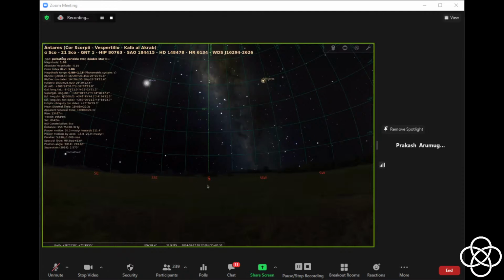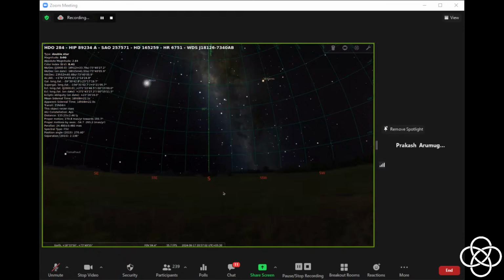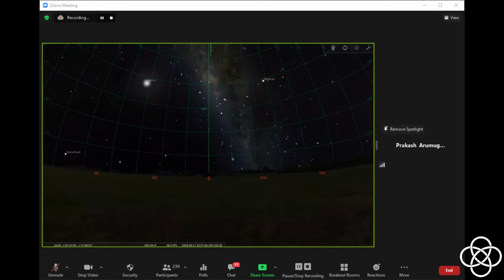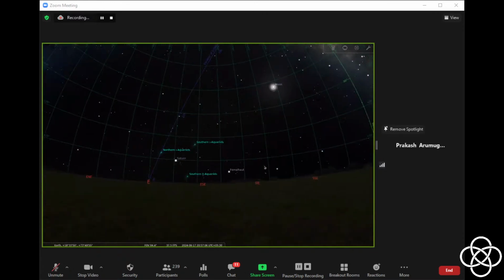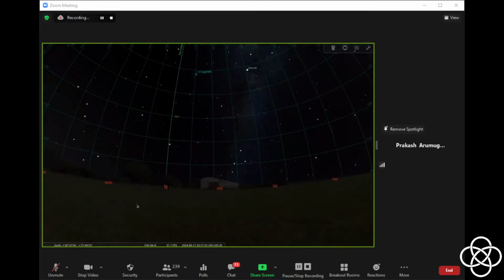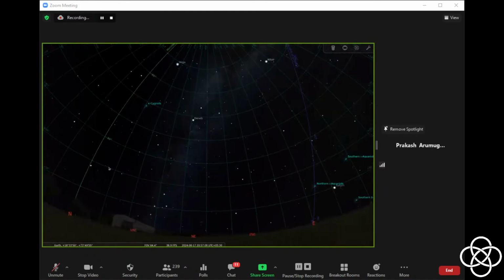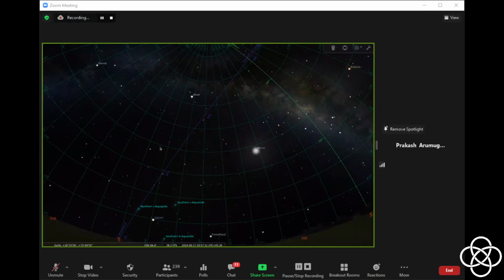So this is a local coordinate system, but as we saw, we have a very unique point defined, which is the North Celestial Pole, according to the North Pole. And we have a line here, the equator, according to the Earth's equator.